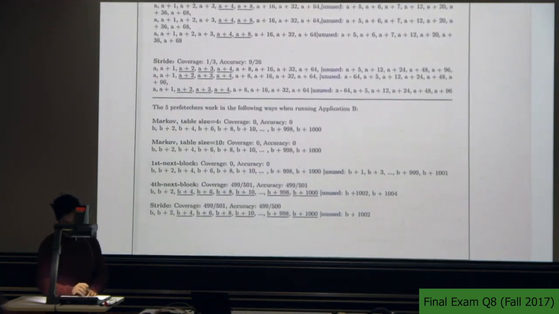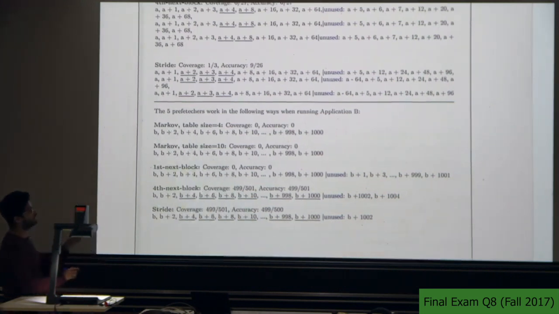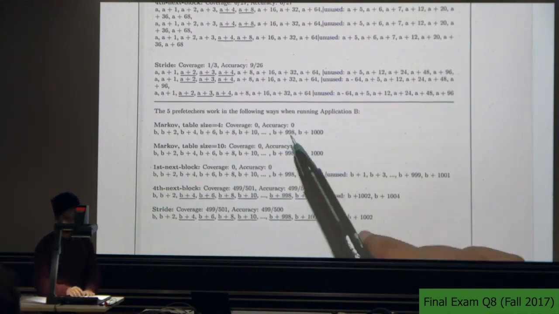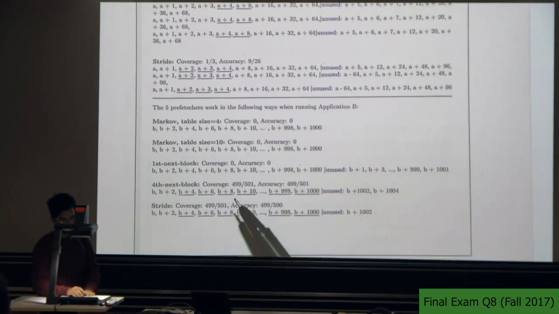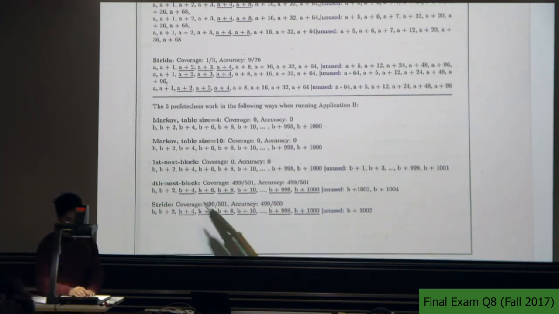Okay, so now let's see Markov prefetchers. Now think of this, none of the cache line addresses are repeating, so the Markov prefetcher is useless in this case. It doesn't matter how many entries you can store, both of them are useless. So Markov prefetcher, second program, useless. 0 0 0 0. Okay, now let's go to the next block. The first next block, well, we are not doing the first next blocks anyway. Again 0. Fourth next block, some of them can be covered. So let's see.